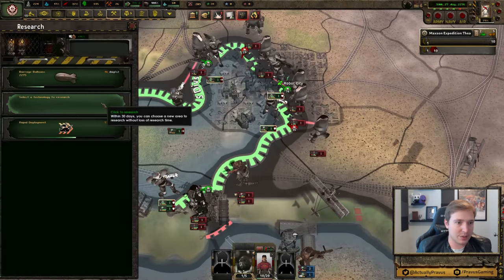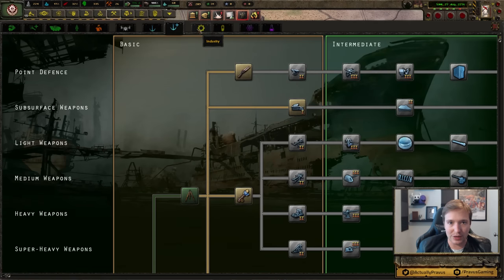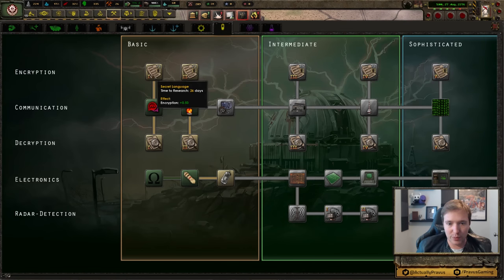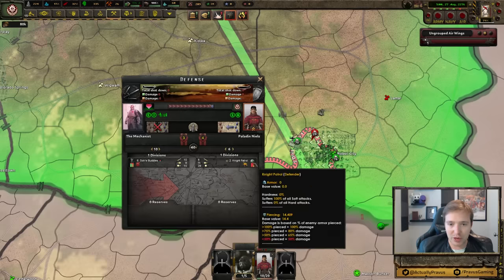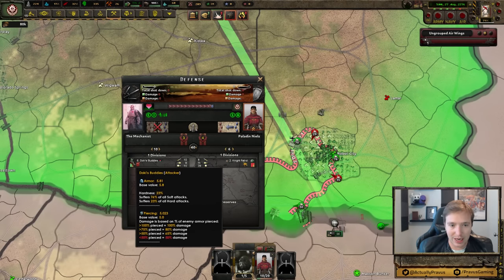At least we have access to some more support companies. Not that I have the production to justify it, mind you, but that's besides the point. Let's go ahead and start getting some encryption going for us, just for any additional little bonuses. The air superiority is certainly helping a little bit, but it's not enough.